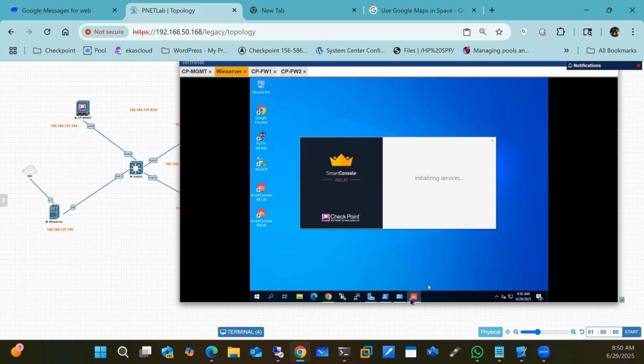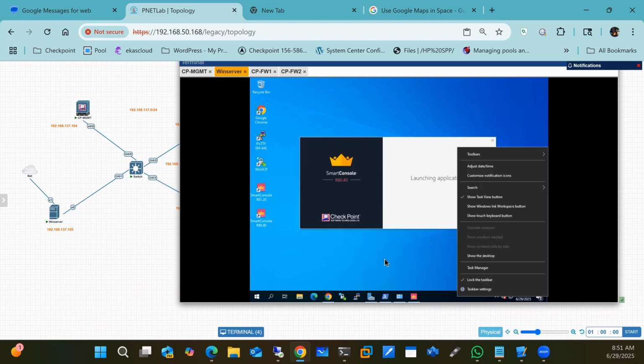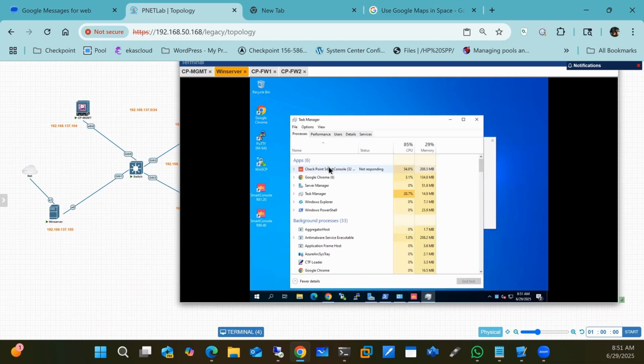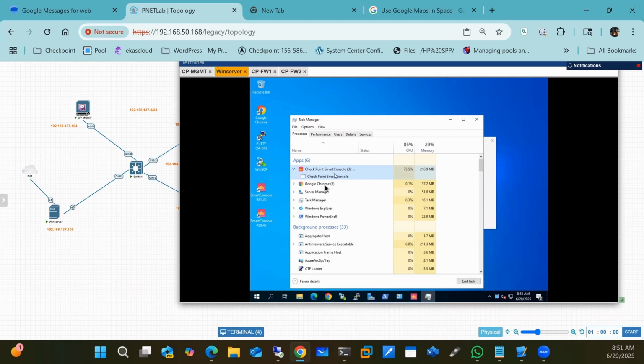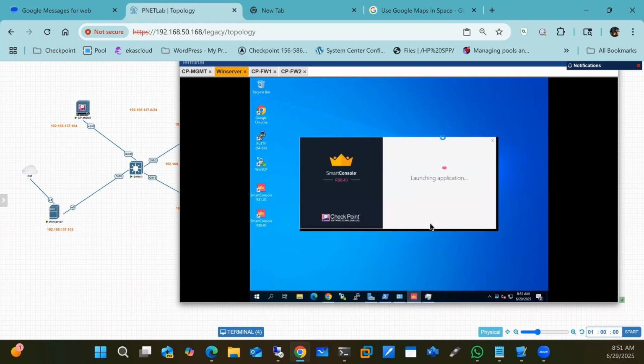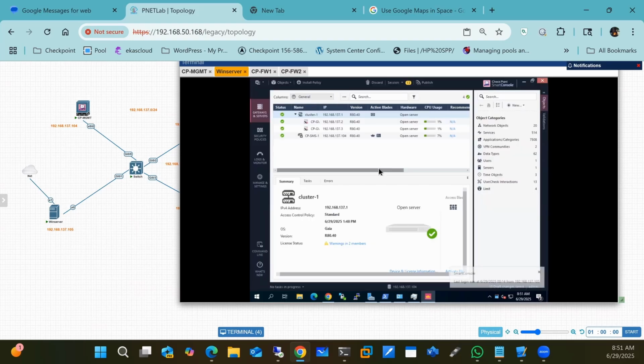Otherwise, you need to go to the task manager and end the task. It was showing not responding. There was another smart console. We can just end that.